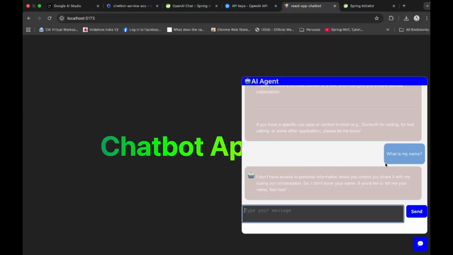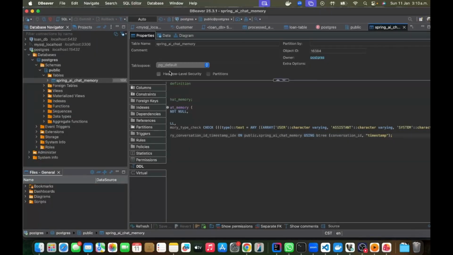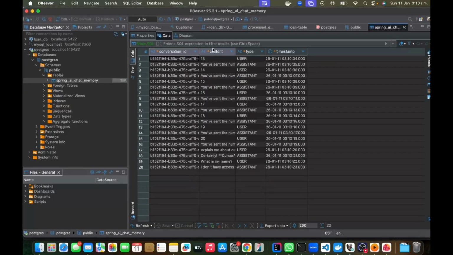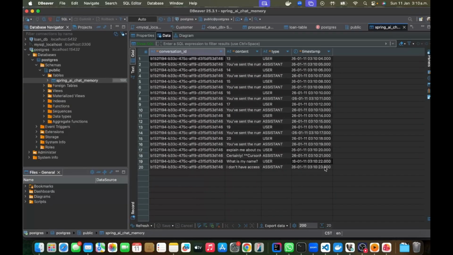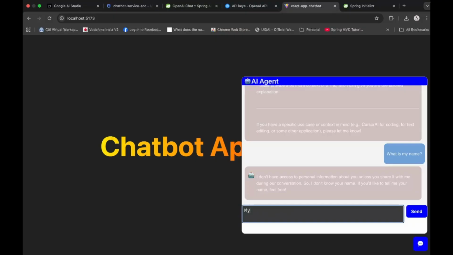Okay, let's check why it's not giving it. See, this started storing from the content, so it did not store my name. Let me give my name again. My name is Rajesh.